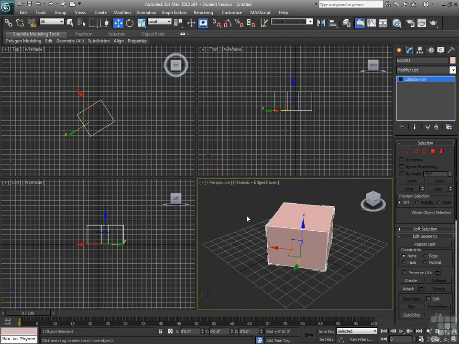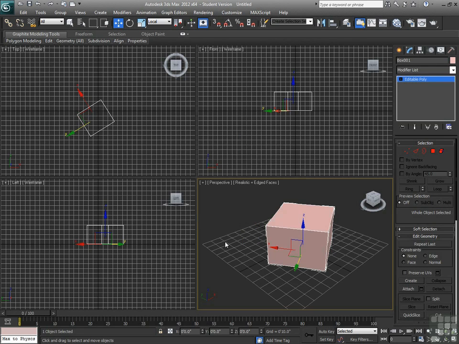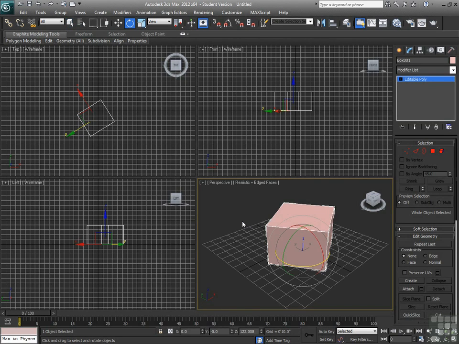So by all means, experiment with the right-click menus. There's a lot of different functionality built in there. The real nice part, in my opinion, about the right-click menus is it's always where you are on screen. So to go from move, rotate, and scale, I don't have to drive all the way up to the top menu. So there's move, rotate, scale, and select. Again, that's available right here in the right-click menus. It's faster. There's also keyboard shortcuts to move between tools like that.